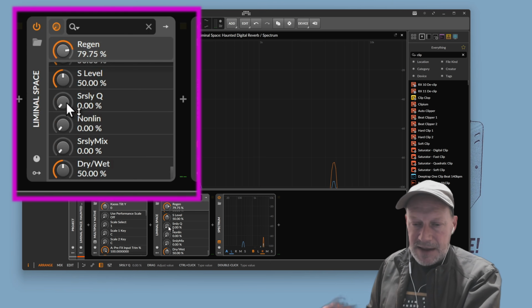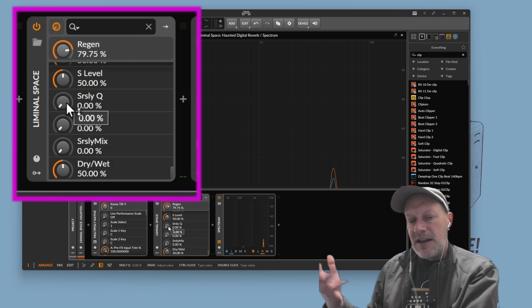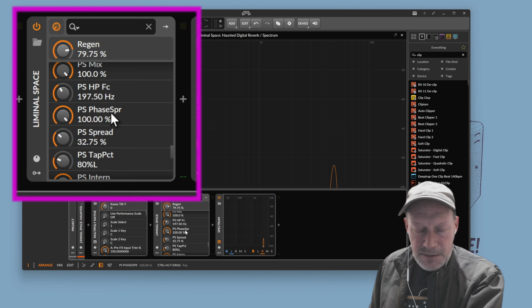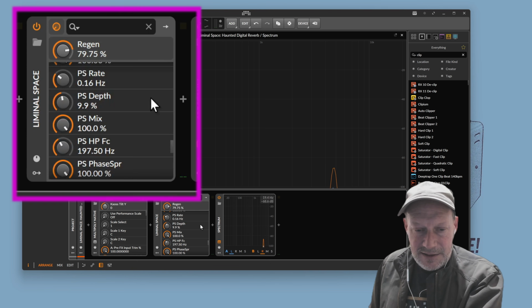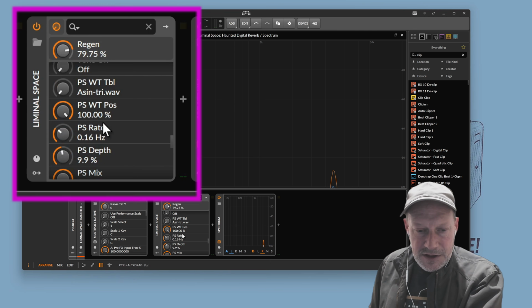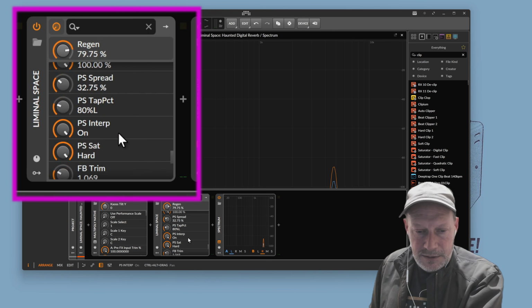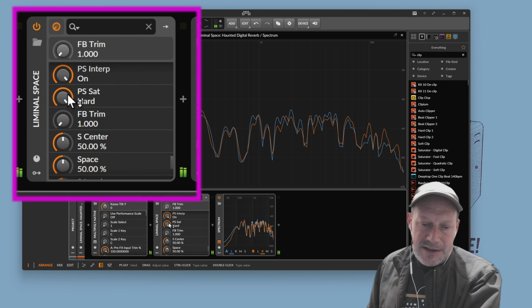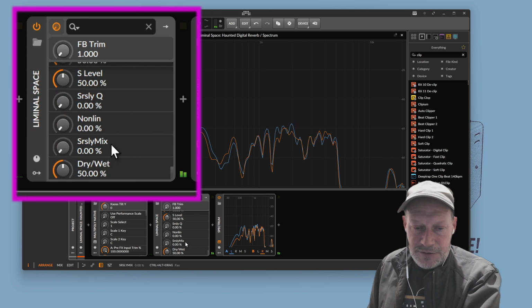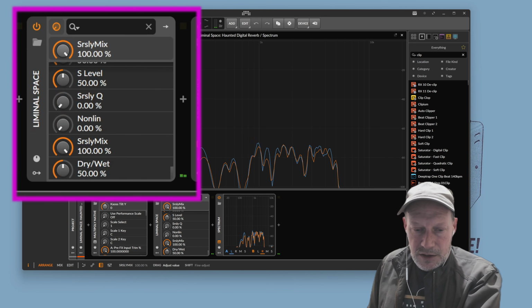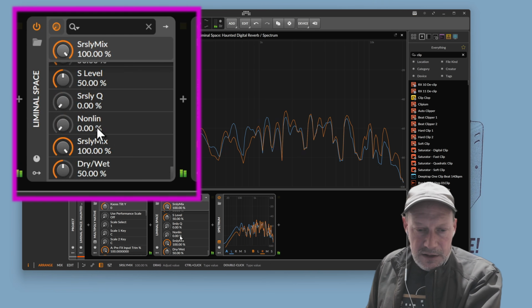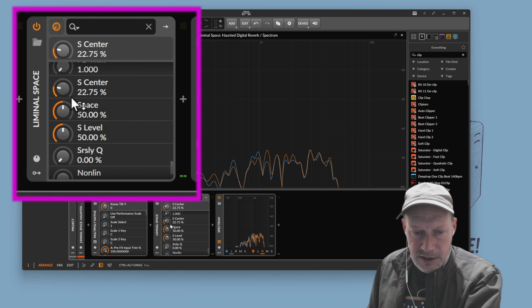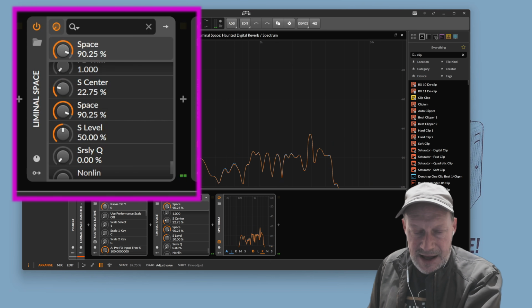And then this version of Seriously emulates analog filters in the way that the, oh boy, let's turn trim all the way down. This peak is going to scare us in about a minute. We have to turn our trim down. FB trim, you're going all the way off. Anyway, so it's got Seriously built into it, and if we change the Seriously mix, we can introduce the Seriously stereo widening effect. And so let's take our center down and let's boost our sides.